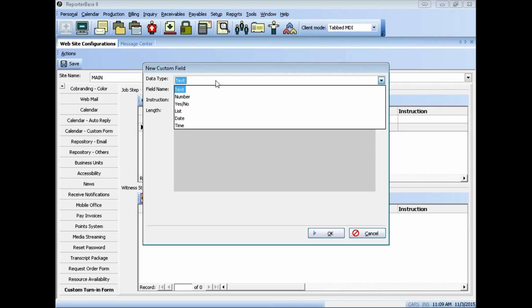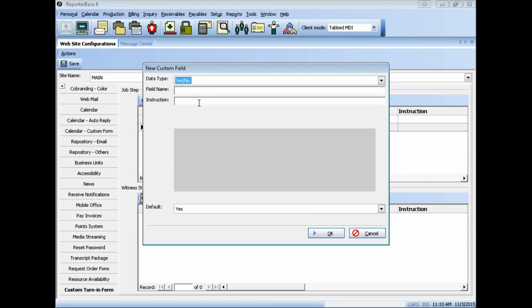Okay, so let's go ahead and we're in the new custom field here for the witness step, and we'll go ahead and choose data type yes, no. And let's make the field name exhibits. And don't worry about instructions, and we'll leave the default to no. And we'll click OK.